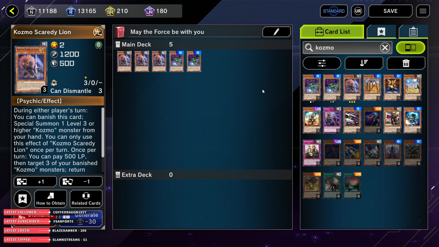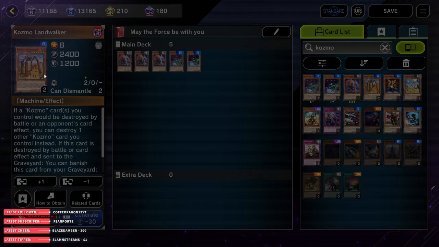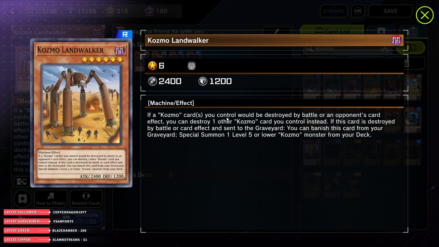Let's put 3 for now. I don't actually know if it's going to come in handy or not. Cosmo Landwalker, which is the AT-ATs. If a Cosmo card you control would be destroyed by battle or card effect, you can destroy one other Cosmo you control instead. You can banish this card, Special Summon one with Fire. Maybe one.